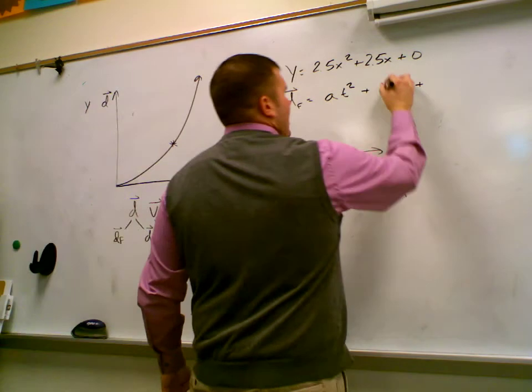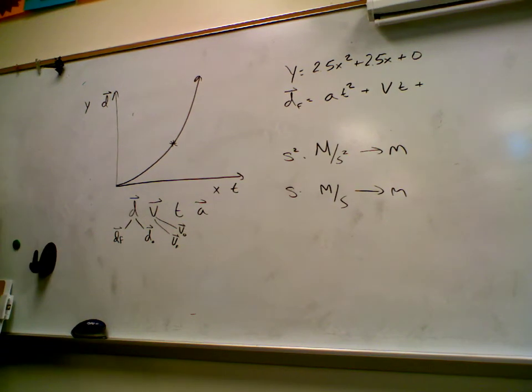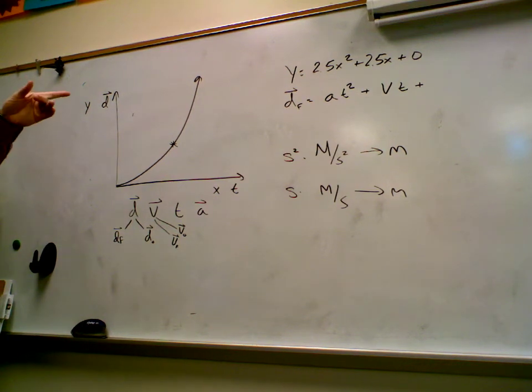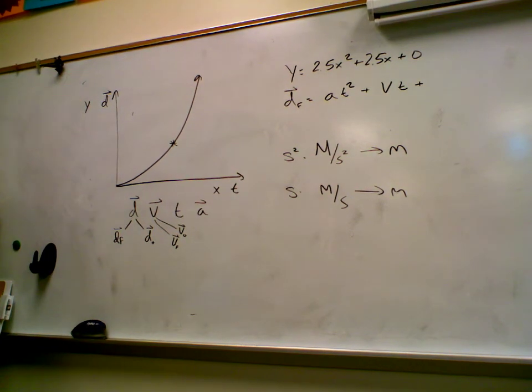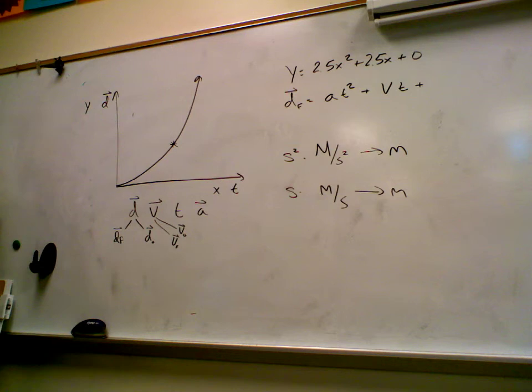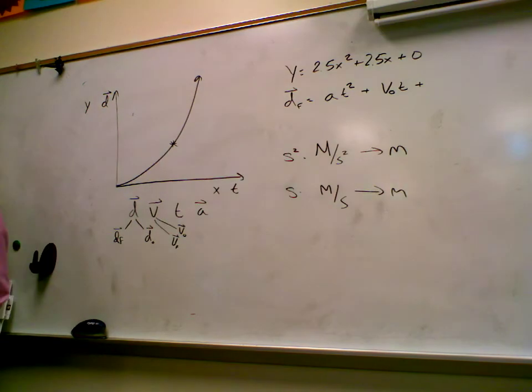Now, is this an initial velocity, an instantaneous velocity, or a final velocity? Instantaneous. Okay. If it's instantaneous, will it change over time? Yeah, because we're accelerating, aren't we? Right? We're looking for a constant here, not another variable. So final? Nope, not final. Initial. So this has to be our initial velocity. Okay. Does that make sense?